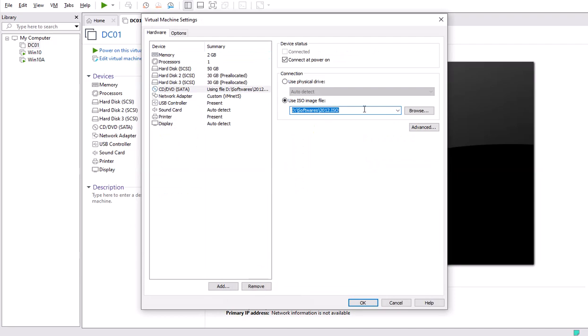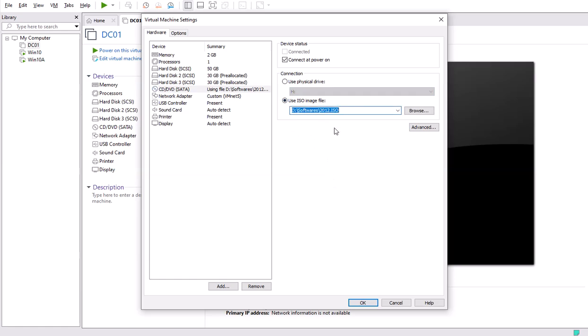If you don't have this, then it is not possible. But you can use any DVD which has an operating system. I also have this. I can use that as well, but I don't want to because it will take time. The ISO is easy, so I'm going to use this.